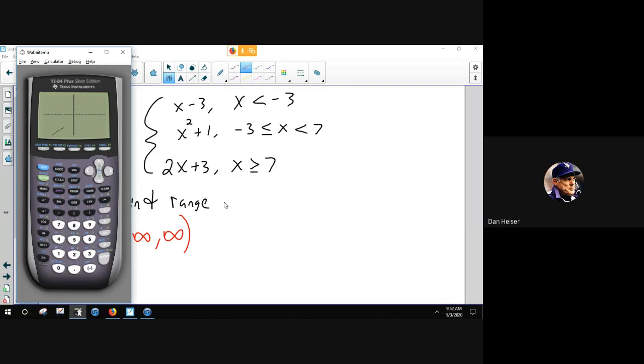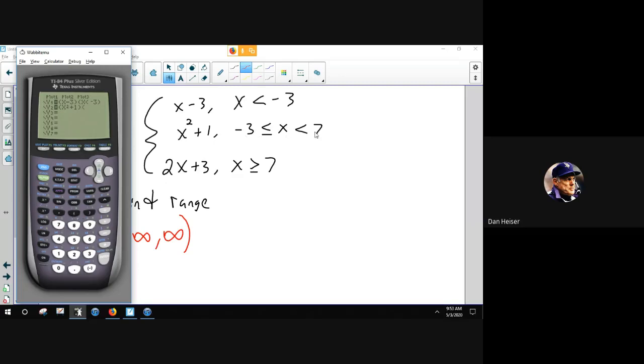So I can see that it's going to graph x minus 3, but for x values that are only smaller than negative 3. So when x is negative 3, this is technically an open circle. X is negative 4. Negative 4 minus 3 is negative 7, and so on and so on. So put parentheses around both. The next part says, put a parenthesis, x squared plus 1. Close that.